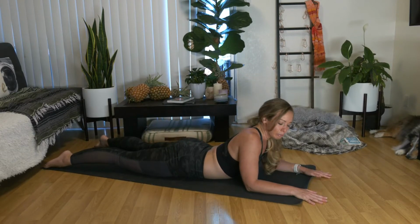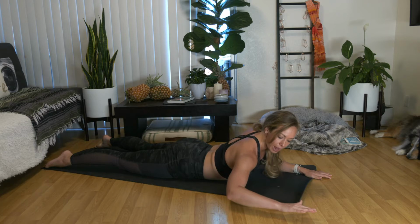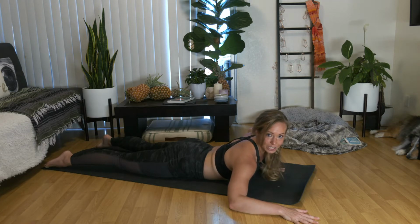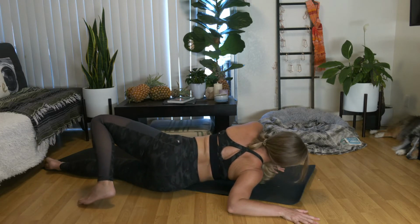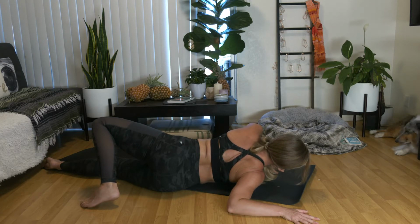Exhale, lower down. Listen closely. Let's take our right forearm all the way out like a goalpost to the right. Left hand comes right underneath our left shoulder. Begin to press into the left hand as you roll gently towards that right shoulder. Take your left toes to the other side of your right hip. So you should feel a deep stretch on that right pectoral muscle. Staying here for just a breath. Inhale in.